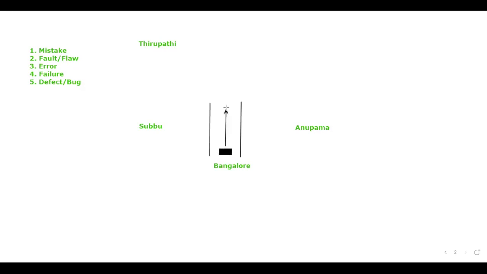Okay, they approached one point where two options were there. But Subbu also doesn't know the way to Tirupati. Anupama is not aware of the way to Tirupati. There are two ways. See here, there are two ways like this. Okay, now tell me, junction. You can just call it a junction. At that point of time, in both of their mobiles there is no charge, so they cannot put on the map and cannot decide which side to go, whether left or right.